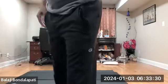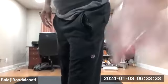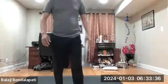You may put your head down and relax. So next, we should practice inversions. We accumulate fluids in the legs because we sit in the chair all day long. When you dangle the feet, fluids get accumulated, and your calf muscles and hamstrings are tight, so you get knee pain. Because of lack of blood flow, you start experiencing problems. All these problems go away when you practice inversions.